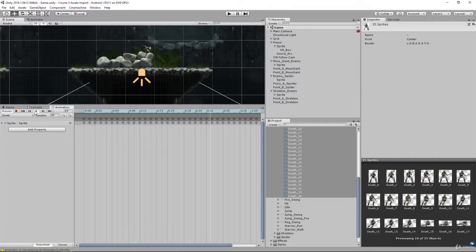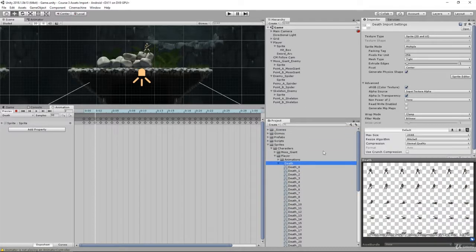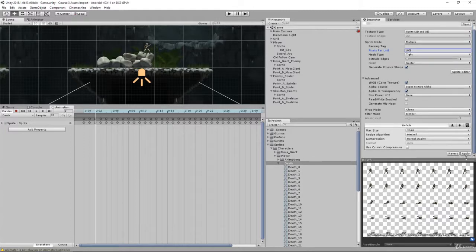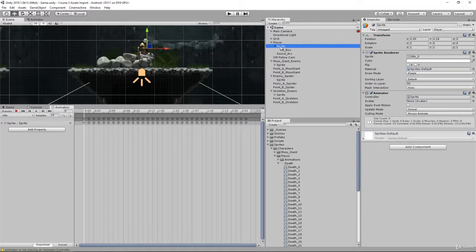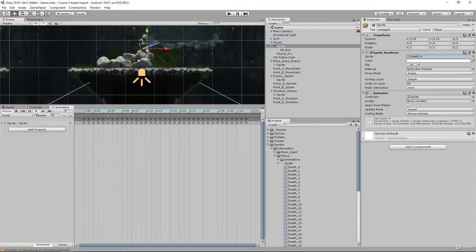All right, and you'll notice here it's a little small, and that could be affected by the pixels per unit, most likely. So what I want to do here is change that back to 100 just for the player. And there we go. That's going to bring him back. I believe the reason for that is because we are actually adjusting the scale possibly. So let's go ahead and check out the sprite. Let's go to our death animation here at 30 frames. And that looks good.